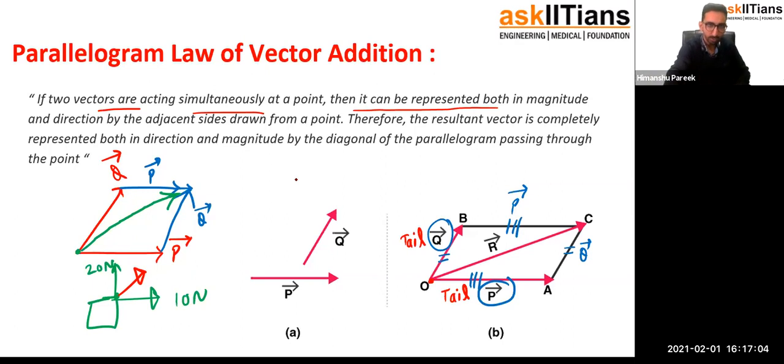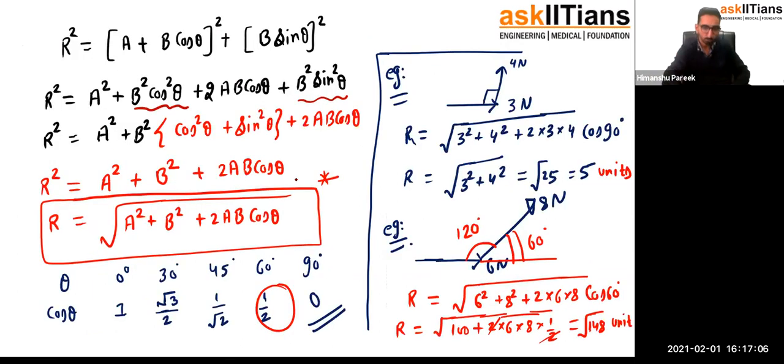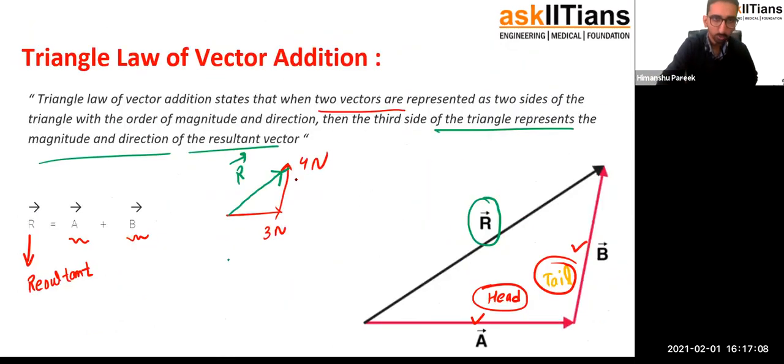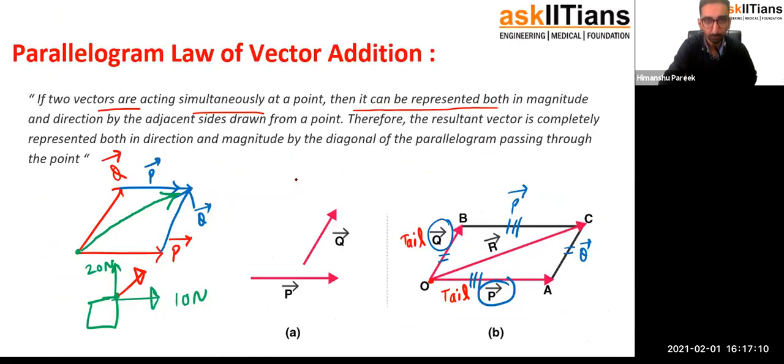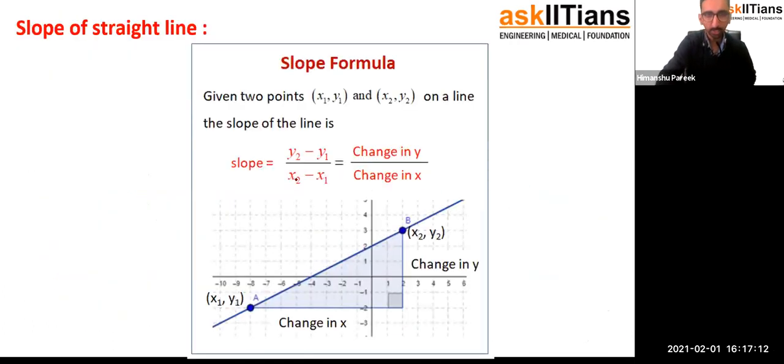And we have derived the addition of two vectors formula also, right? Okay. Now we can say that we have learned two things: addition of two vectors using the triangle law, and also the addition of two vectors using the parallelogram law. So after these two topics, you would be able to add any two vectors.